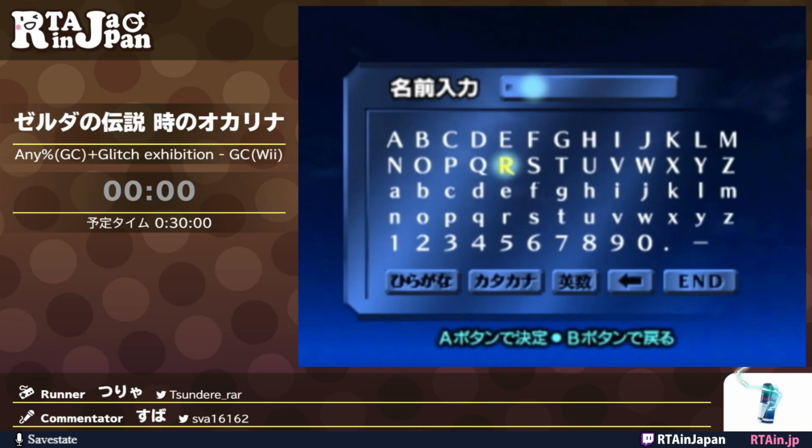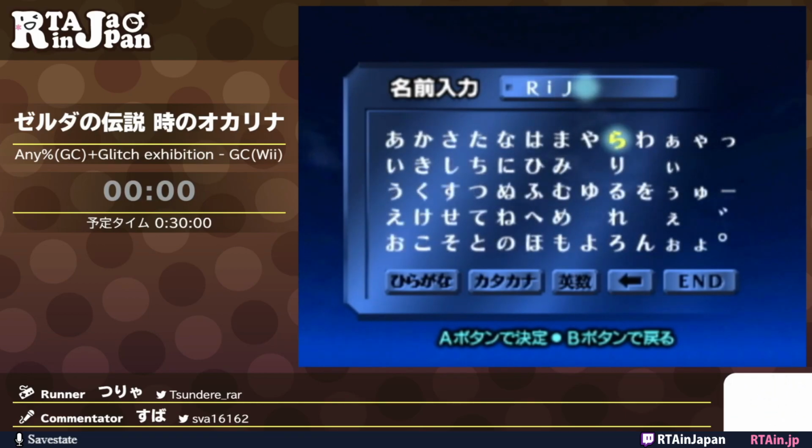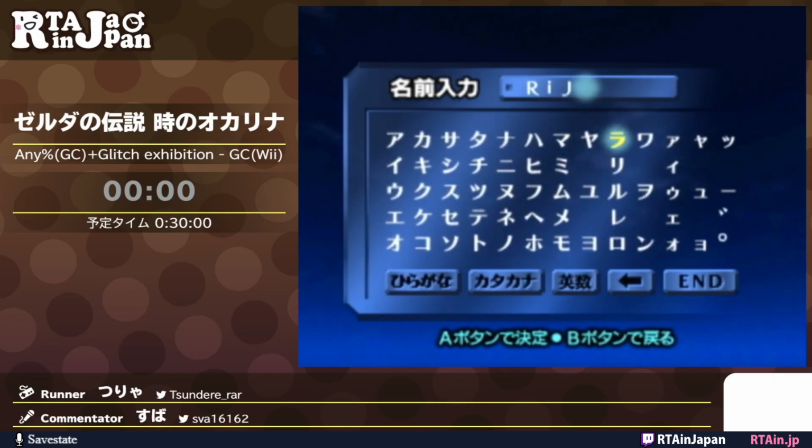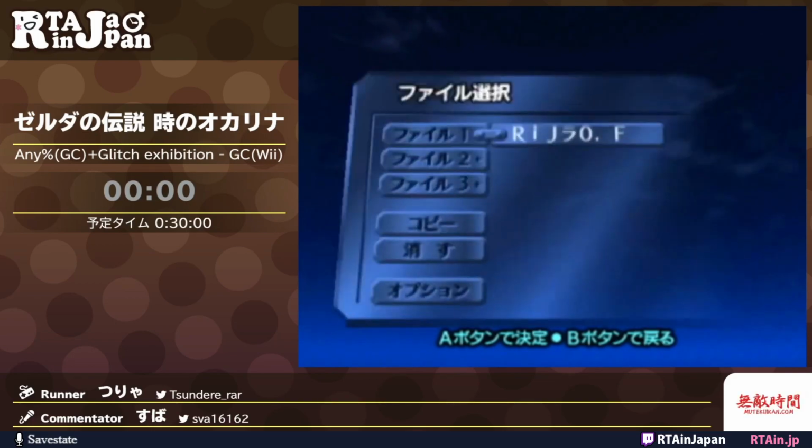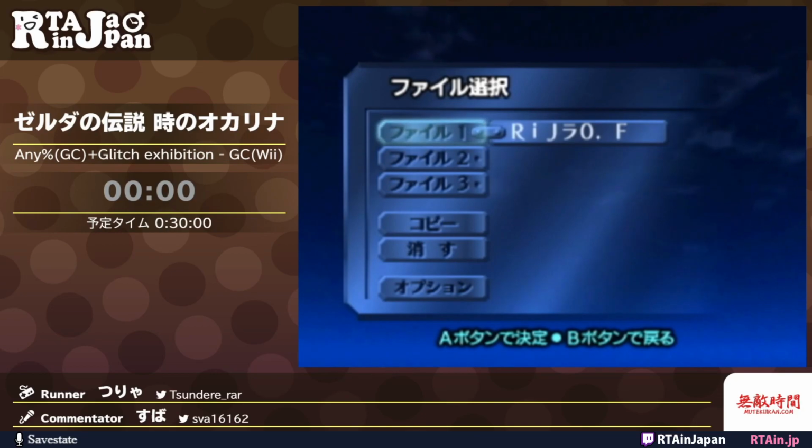But the first 3 can be anything, and then the ones after that, whenever you look at it in memory, end up pointing to a function that we'll be calling later on. And it's that Japanese character, 0, period, and F. Those are the magic characters, the ones that allow us to run the credits.